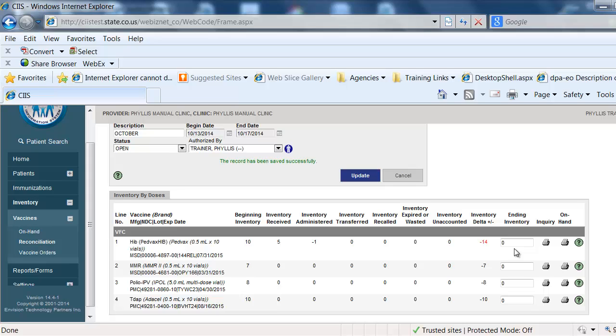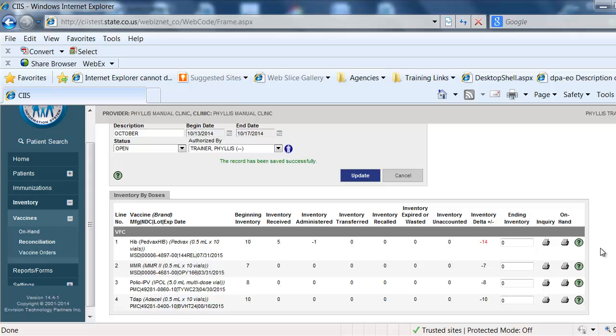As this is a new reconciliation, notice your ending inventory is 0. Throughout your reconciliation date range, which is between your reconciliation begin date and end date, you will be able to adjust, edit, and transfer your vaccine inventory.